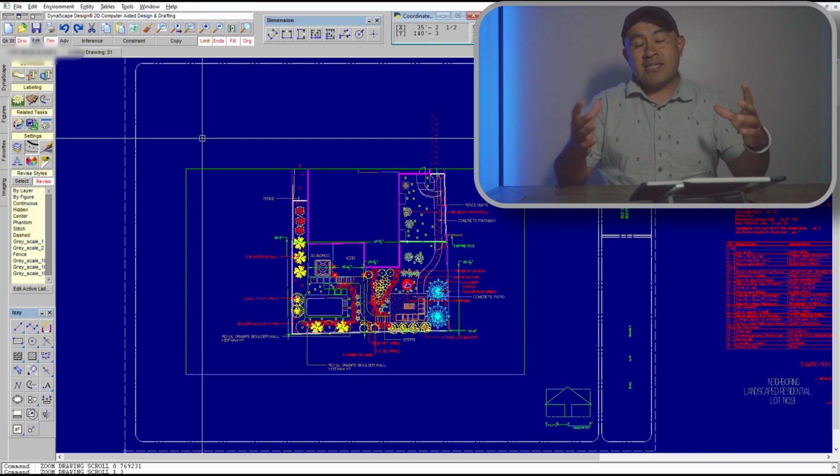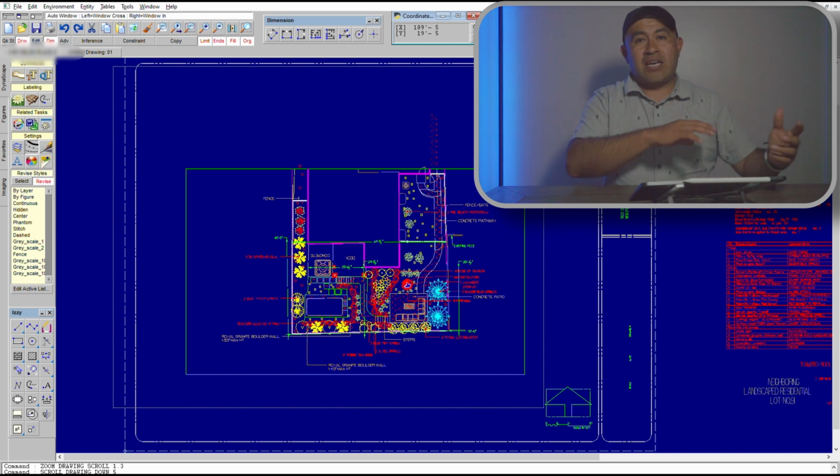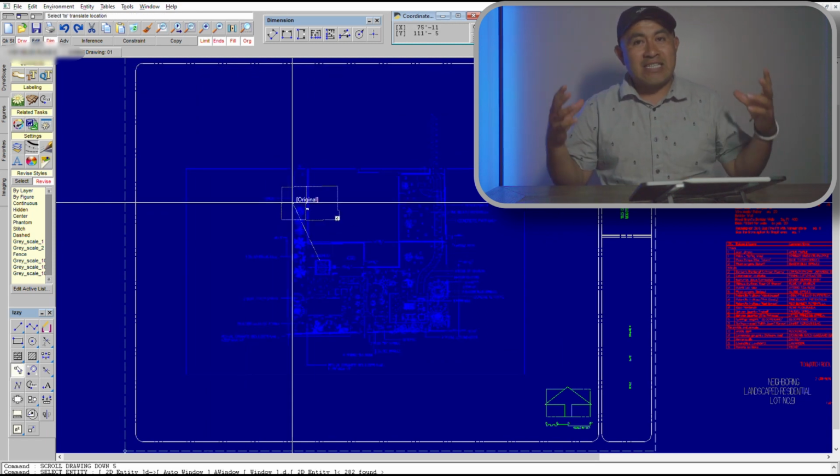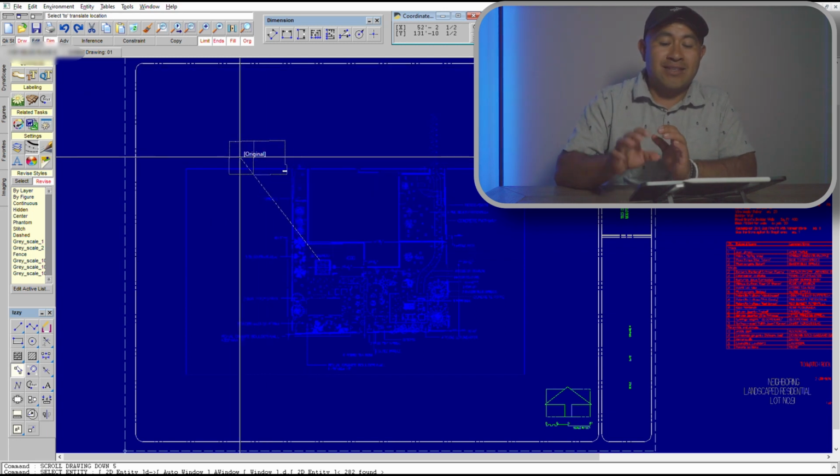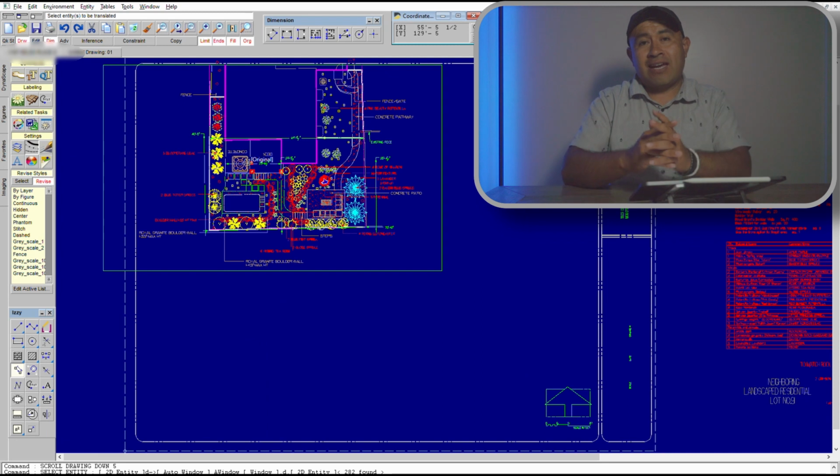I'm going to put that aside for now, but we are going to be talking about the design that you saw at the beginning of the video, and it's going to be about this modern style of design, and it does work depending on your lot or property if you have this space. The reason why I want to do this is because the backyard was not very big, but with the design and materials and everything else, we were able to fit a lot of things in this backyard, and also the views that they had. So let's talk a little bit about that and what happened here.